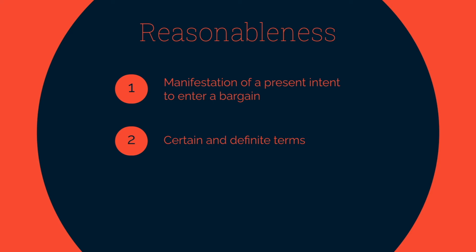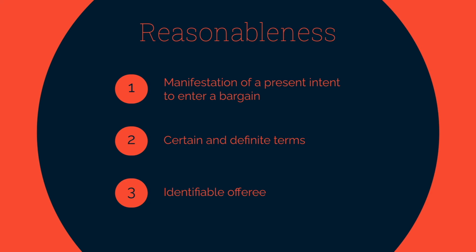If a court were to say, we don't even know how we would determine breach because we don't know what you're supposed to be doing or what the piece of property is or what the goods are. We can't even know whether there's a breach, or what the remedy would be, right? We can't order you to do something because we have no idea what it is. And we don't know financially where you expected to be. And this is not a present intent to enter a bargain. It's someone saying, I'm thinking I may sell my motorcycle in the future, or I'm thinking about starting up a lawn business sometime, right? That's not reasonable. You're looking at all these things and asking, is it reasonable?